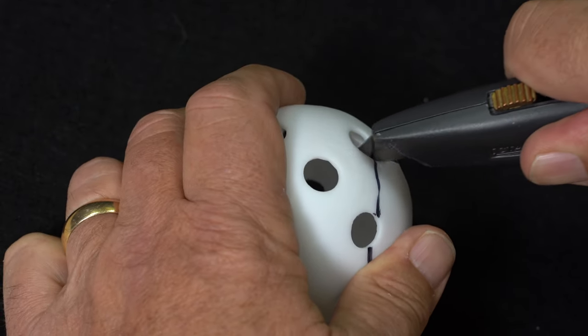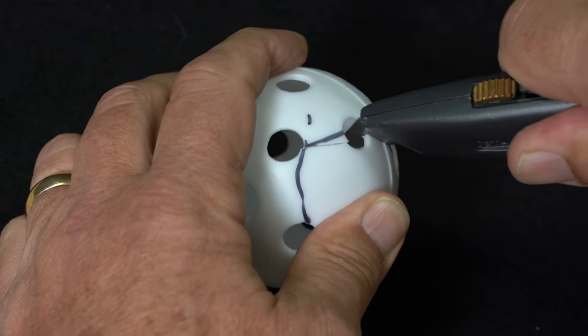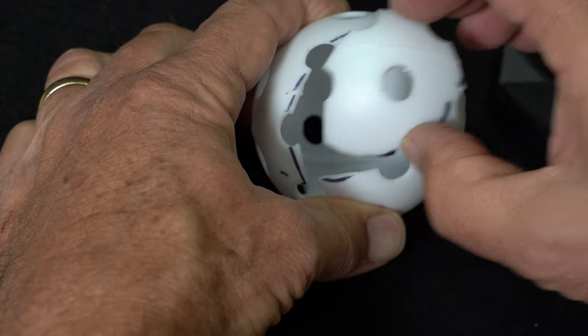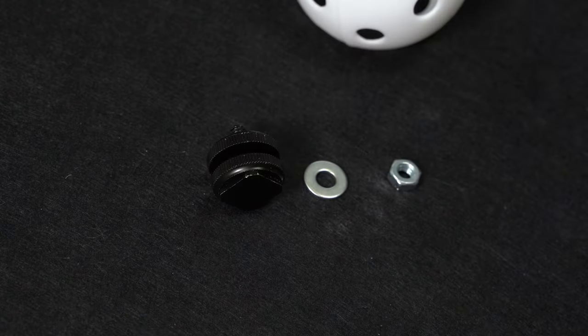Before cutting, locate the top and bottom holes again and mark off a section to cut out. This won't be symmetrical, and that's actually okay. It makes it easier to align this later when we glue it back on. Use a razor knife and cut out the section.